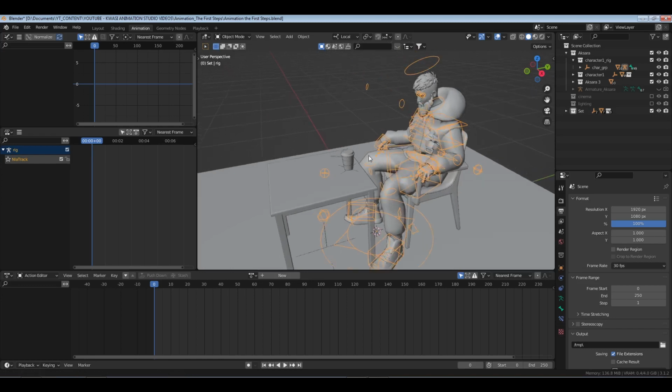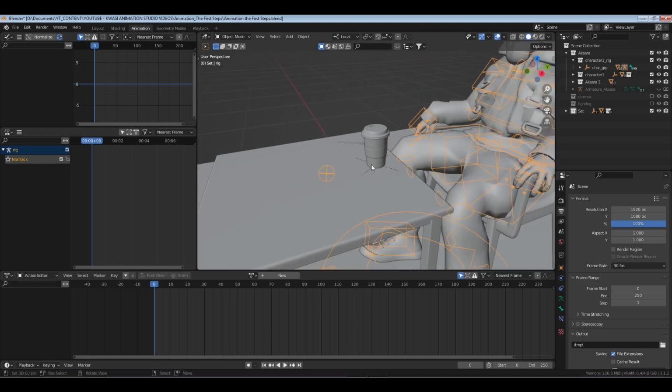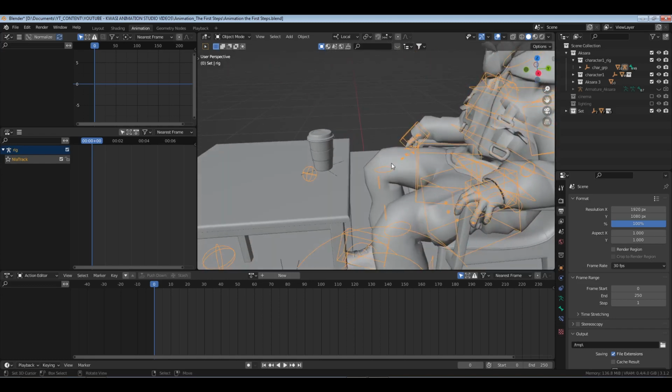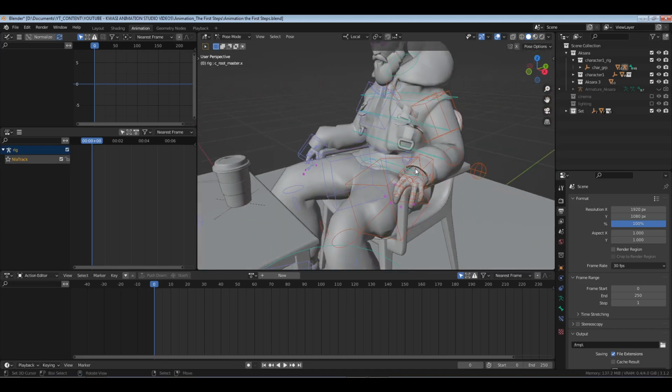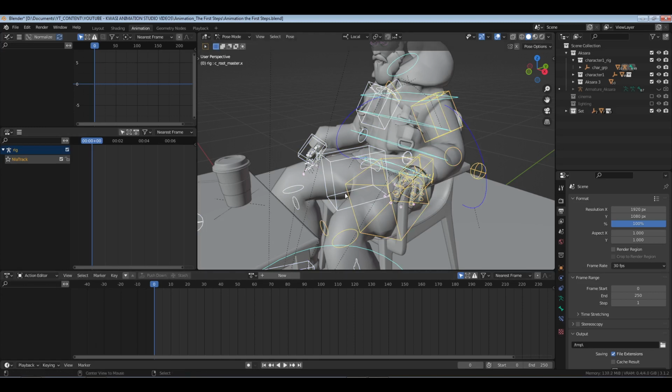Now, the point here is to get him to reach over to the cup. So we're going to just do that animation and then go from there. I'm not going to have him constrain the cup just yet. I'm going to be doing that in the next video. So of course, in this case, since he's already there, we're going to hit, matter of fact, not just yet. Let's come out of that.